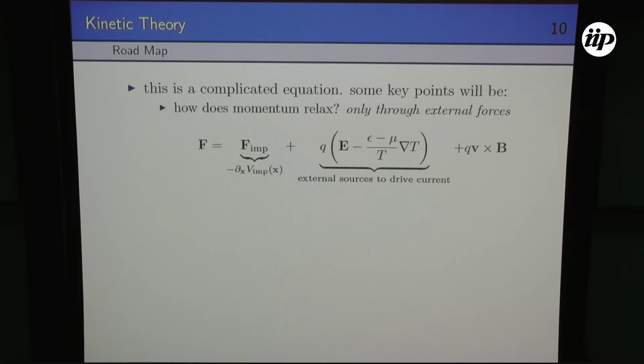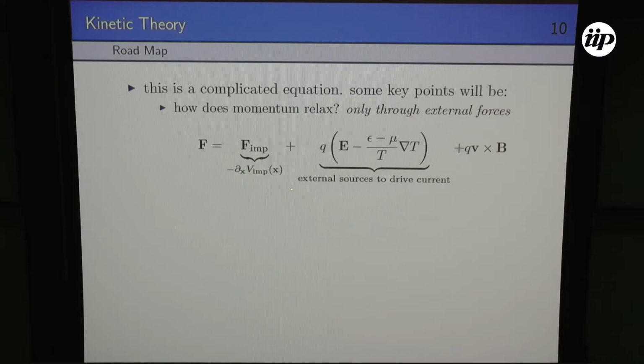Okay, so it's a very complicated equation. It's extremely nonlinear. It's an integro-differential equation, and nobody can really solve this thing exactly. So we have to make some approximations and simplifications to go any farther. And so the next couple slides may be a bit technical, but the key highlights to keep in mind are, first, I showed you that the conductivity would be infinite in the absence of momentum relaxation. So you could ask, can we make sure that momentum will in fact relax before we go any farther, because otherwise it's all a waste of time.